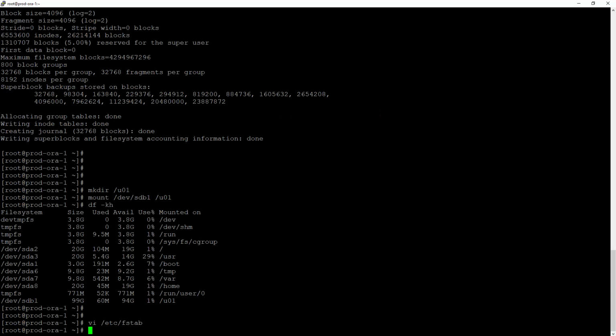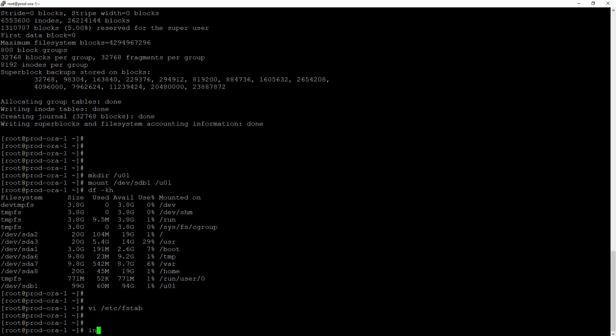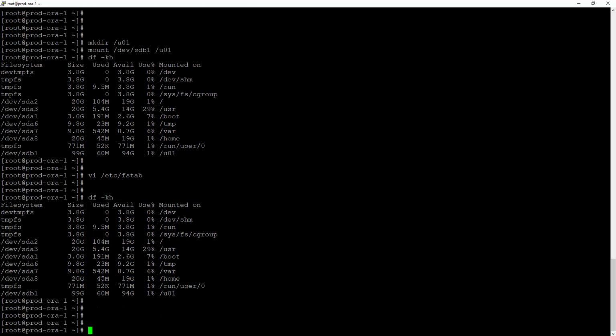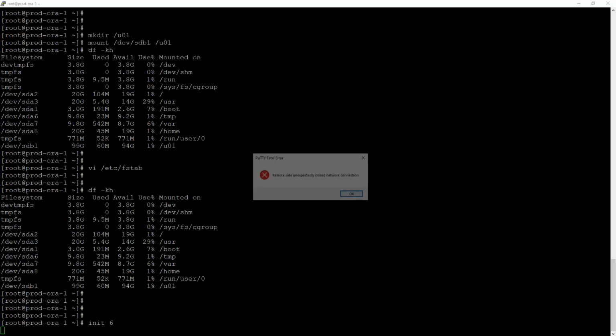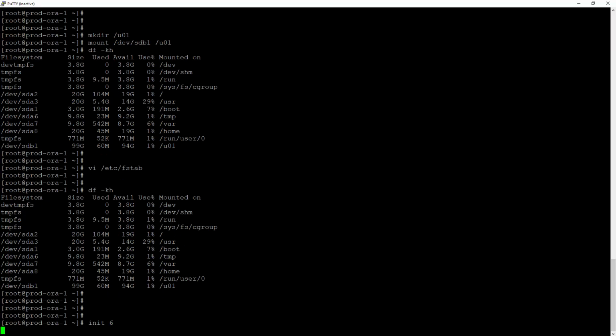As this is done, if we want, we can restart the server and check if this is fine or not. init 6 is a command which is used to restart the server.